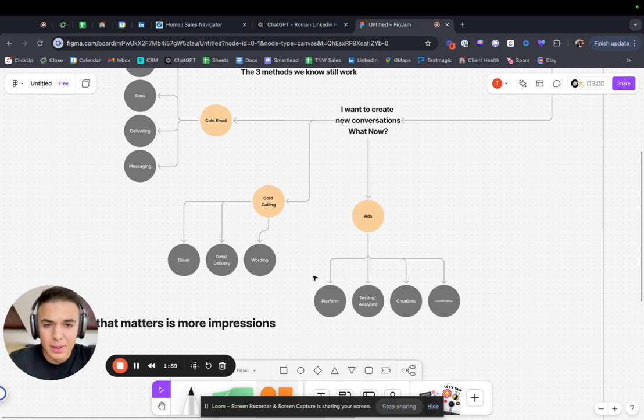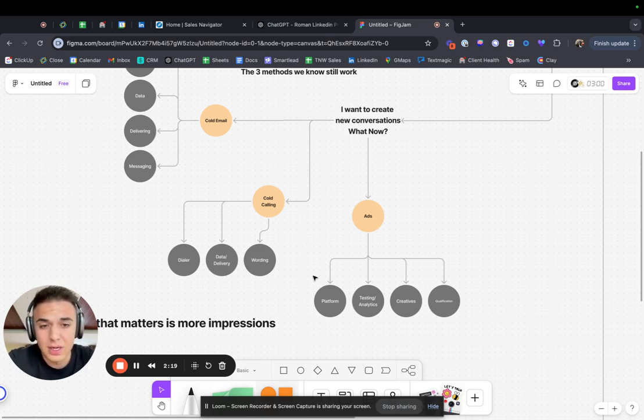Now, number two is testing and analytics. So I put them both there because it's the same thing. You test to get analytics and use that to make informed decisions on how you test. And what you test is basically the creatives, for example, if you're doing Facebook ads.